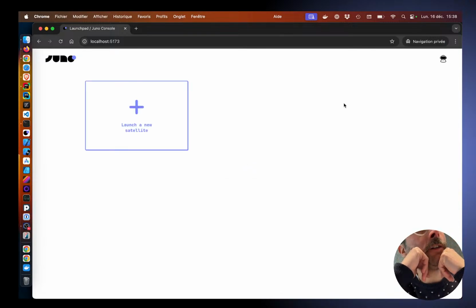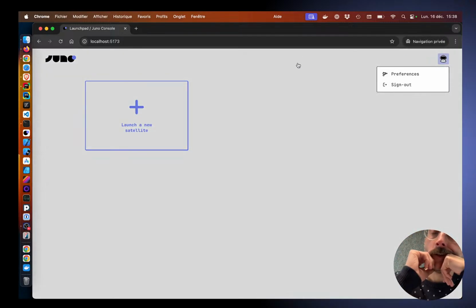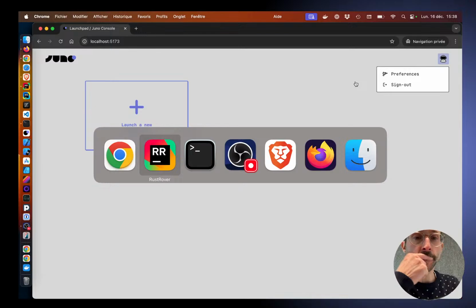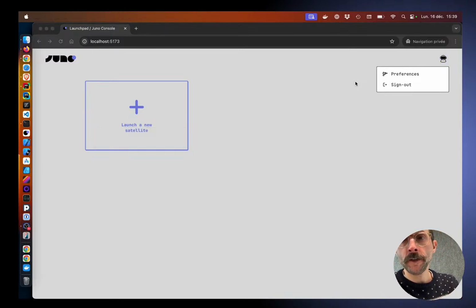That means that now I don't have access here to my mission control, and I'm not sure if that's a good thing. Because on mainnet, if you sign in and you don't have a satellite yet, if you open that menu, you have mission controls and analytics and so on, and now we don't have it anymore. But it's not too bad, I guess.